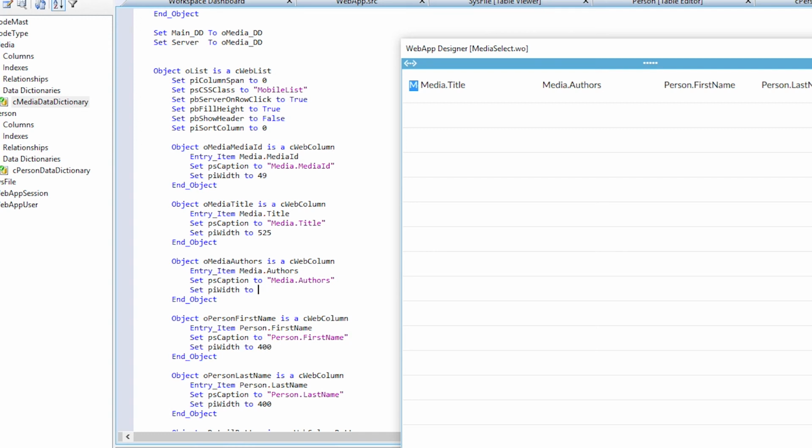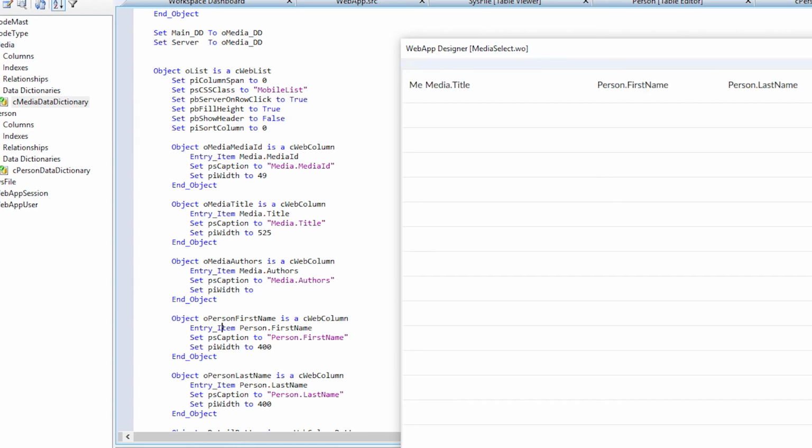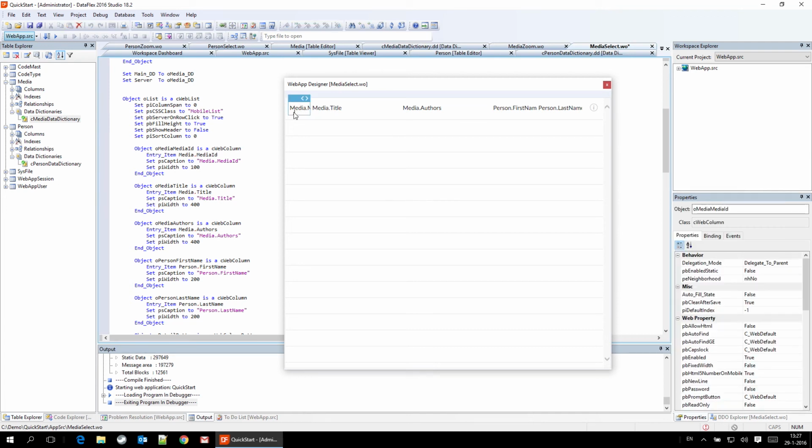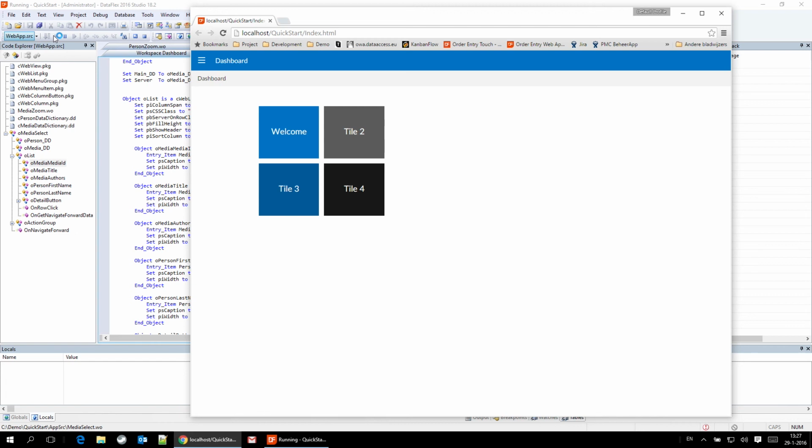I make those 400, so I'll make them equally wide. Or maybe I should make those 200, 200, and that one also 200 in size. And I set this width to maybe 400, and this one also 400, and the width of the ID to 100, not 1000, 100. And just see what it looks like. As you can see, it's now a bit more wide. I think this is wide enough for showing 4 positions for an ID, but the best way to look at it is to test it.